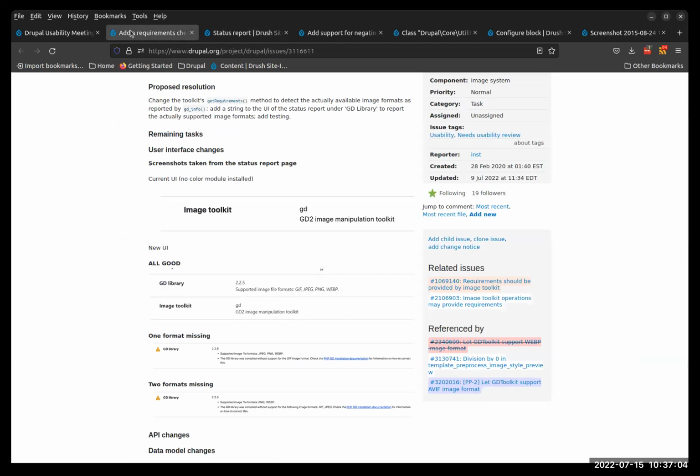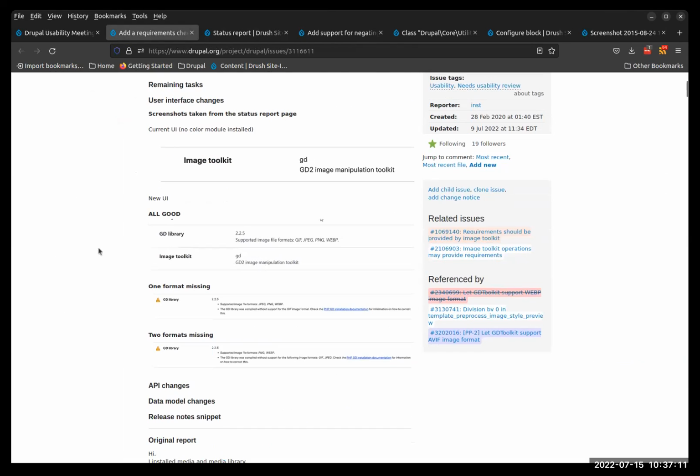Okay, so this is something that will show up on the status page, and so it's adding additional checks. It's not just checking that the library is installed, but that it supports various image formats. Yeah, and which image formats aren't supported is also added as an information.